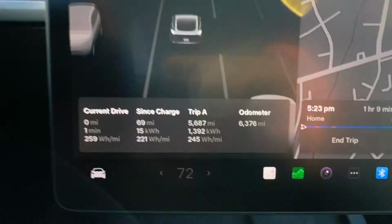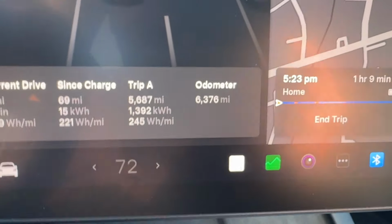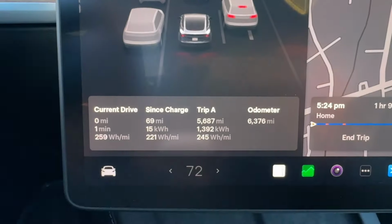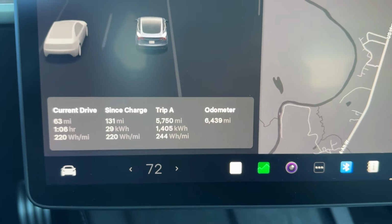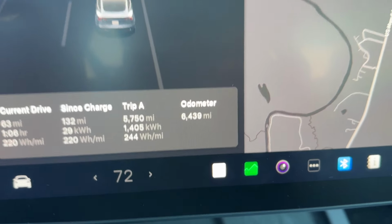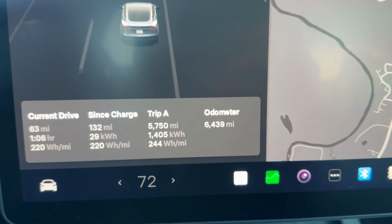All right, I am on my way back from getting the alignment. On my way to the alignment, I was getting 221, which is a lot better than my average of 245 watt hours. So let's see what we get on the way back after alignment's done and the car's been lowered. All right, so I am just about home and it looks like we're getting about 220. It was at 219 for a while, but right around 220, where my average has been 244. And that is not bad because today is 55 degrees. So there's definitely improvement there. So keep that in mind.